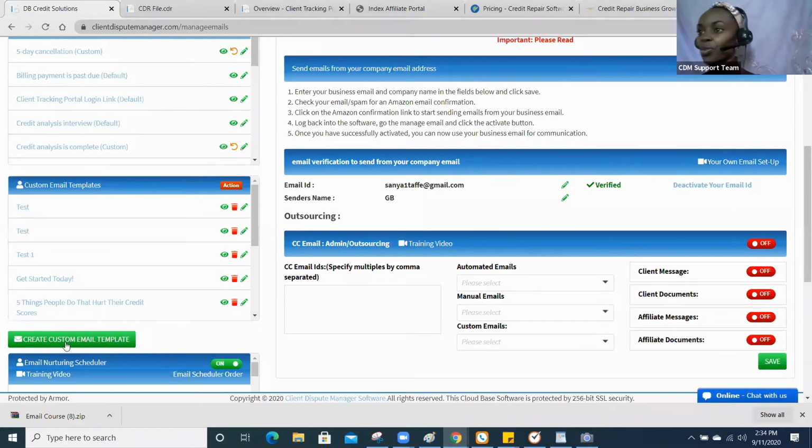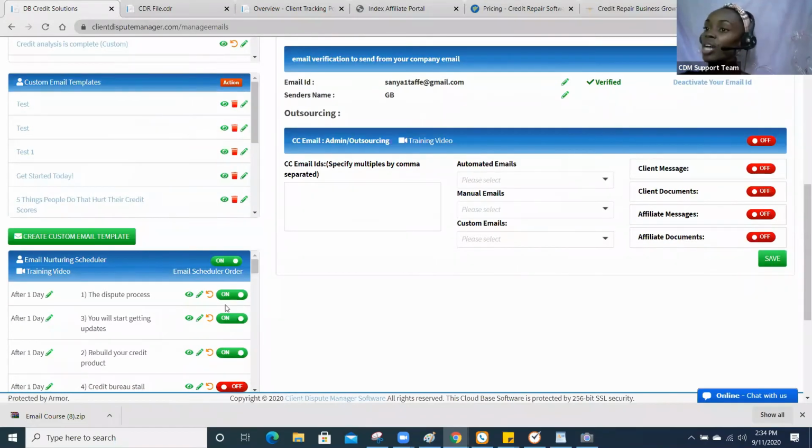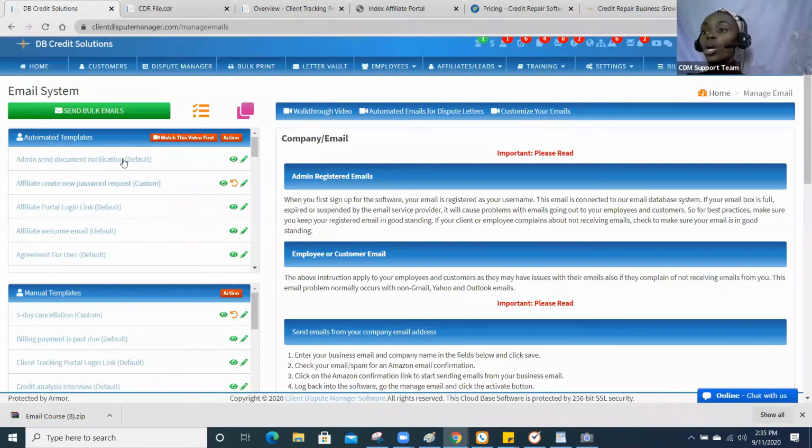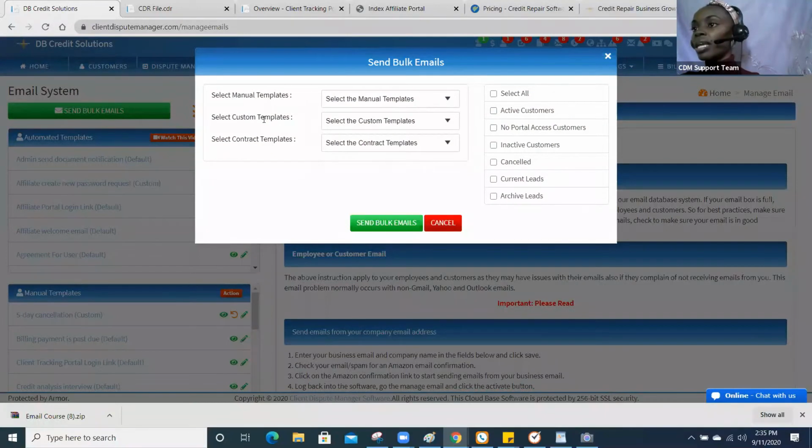And the Facebook group. So definitely create your template. If you could do like a 6 weeks course, I want you to do that. Remember, inside of your software, you have the automated emails that go out to your active clients. Don't forget to do your leads as well, right? So once you create resources for your leads and you want to send it out, you can send it out in a mass format. You just want to go ahead and hit send bulk email. Choose that template that you have created and who you want it to go out to.